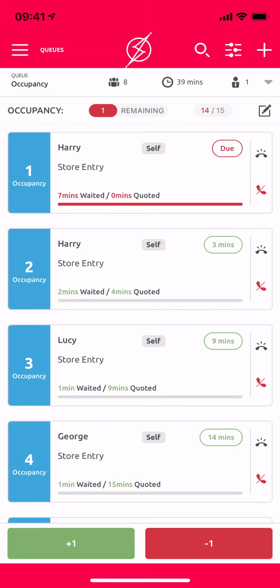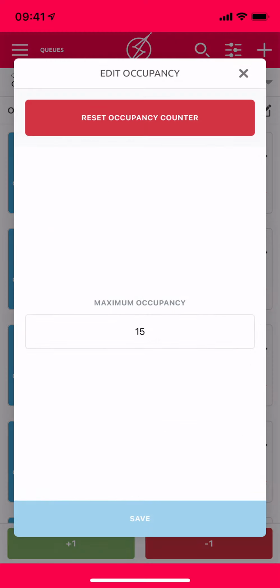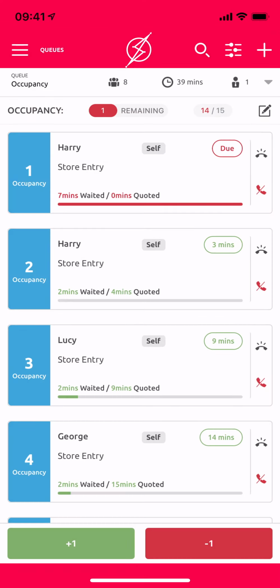This is different from the old UI because I now don't have the option to move over to the occupancy on the right hand side at the bottom. There's no tab for me to move over, so everything is managed from these two buttons at the bottom. At the top of the list, I can see there's one slot remaining out of the 15 total max occupancy, and I can edit this at any point by clicking on the edit button next to the 14 out of 15.